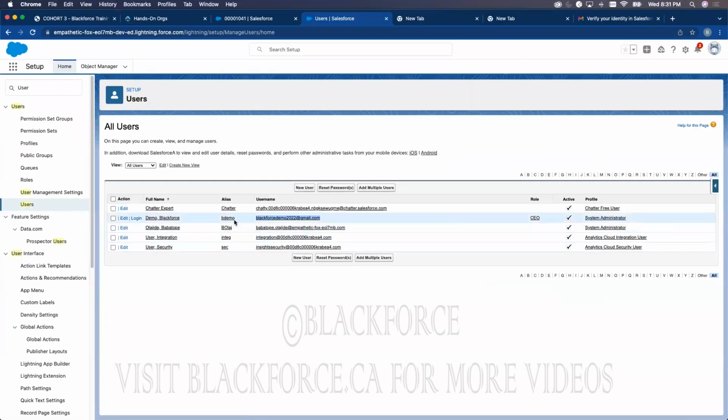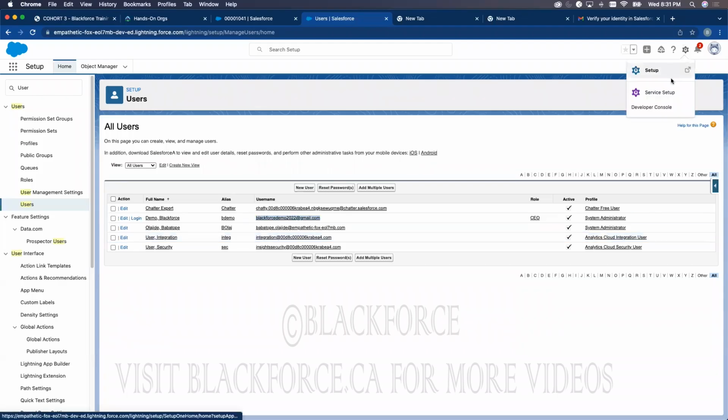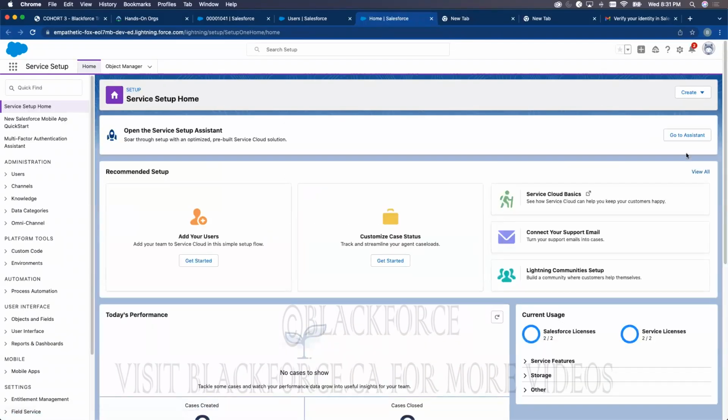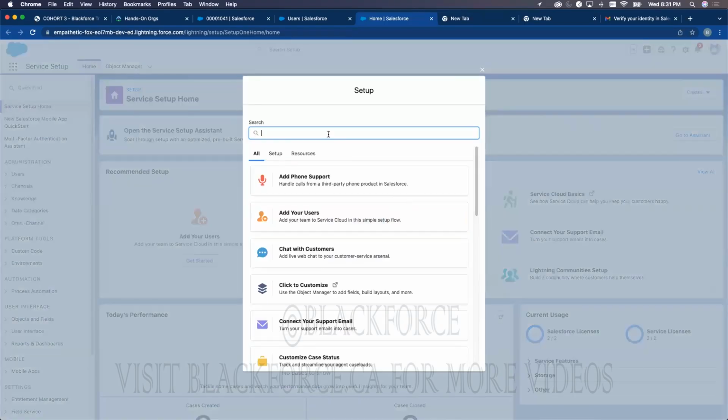The first thing, like I said, is make sure that you have at least enough users, enough agents with the right license that can work as an agent, okay? So you don't set up Omnichannel because you can set up Omnichannel. You do business analysis to find out if the business can actually use Omnichannel. They have the right license, and you go to Service Setup. When you go to Service Setup, you go to View All, because I want to do all those setups. Remember, View All. Then you look for Omnichannel.